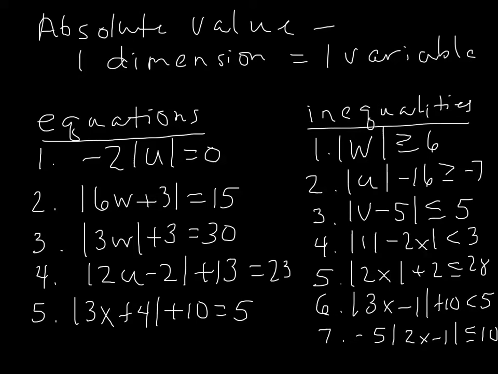Okay, so what I've done is I've written out a list of absolute value equations. You can see they all have equal signs, and a list of absolute value inequalities, and you can see they all have inequalities. And now for the inequalities, sometimes it's a greater than or equal to, less than or equal to. And there's a couple different rules for the greater thans or the less thans, and we'll go over that.